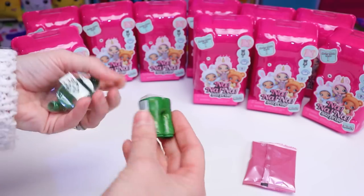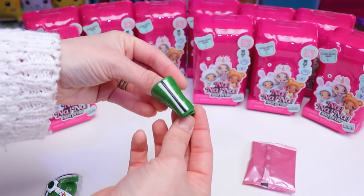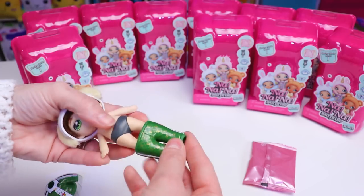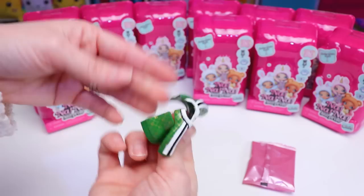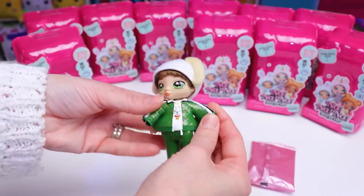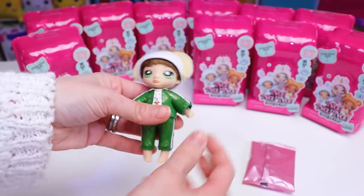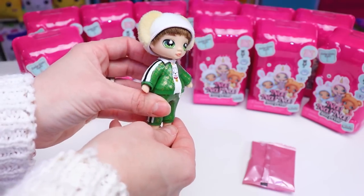Ooh, we have a track set essentially, which includes green pants with black and white stripes on the side and a quilted pattern with little paw prints, which is not the easiest to see, but they are in fact there. And the top piece matches. It's meant to be an open jacket on top of a white t-shirt. So there's just a little dog in the center there sticking out his tongue, and the sleeves have those same stripes that the pants did. And if I move him in just the right way, you can kind of see that quilted pattern.